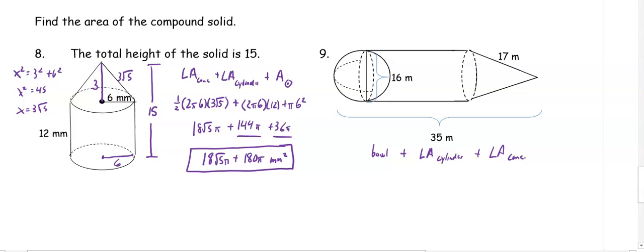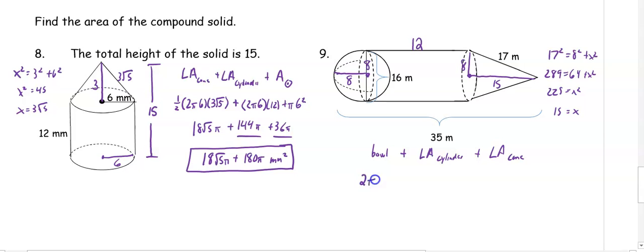So if we know this whole thing has a height of 35, this is 16. That's our diameter, which means our radius is 8, which means the radius going this way is also 8 and also 8 over here. Then we know if this is 8, we need to find this height so that we can find the length of the height of the cylinder. So 17 squared equals 8 squared plus x squared. 289 equals 64 plus x squared. 225 equals x squared. X is 15. So if we subtract 8 and 15 from 35, we get that this height is 12.